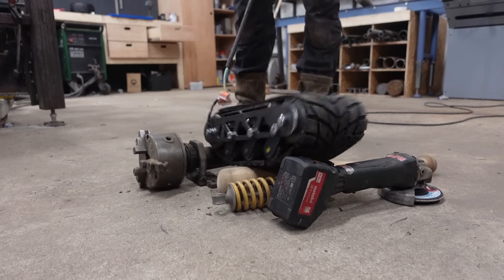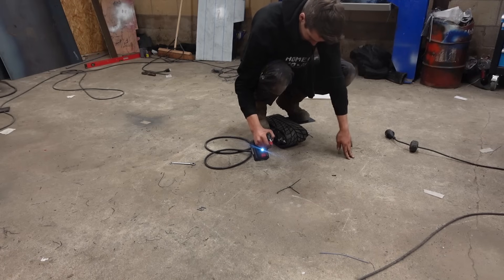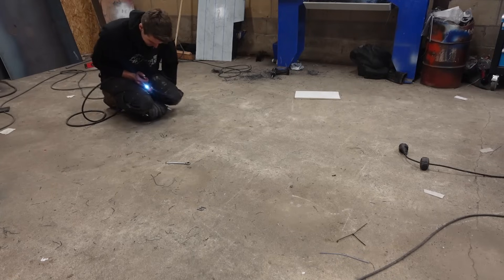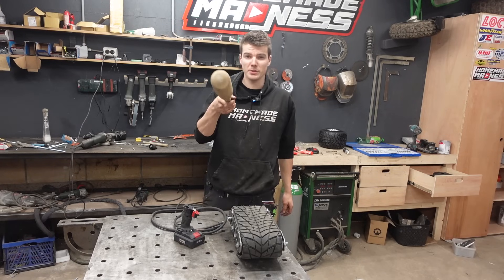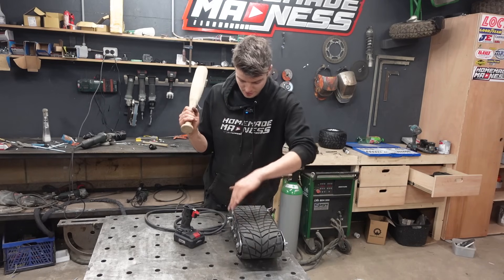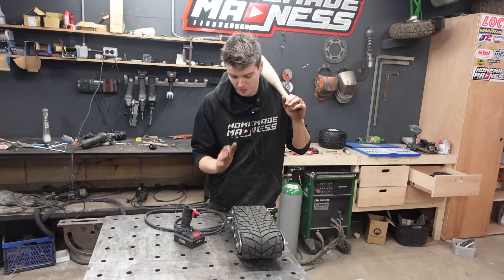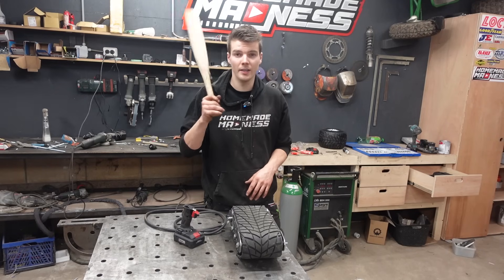That seems to work pretty fast and crosses over stuff pretty good too. It's actually quite fun to play with. But can it move me? Here goes nothing. Seems to work pretty good - the belt isn't slipping, which I was kind of fearing. It is veering off to the side a little bit, so I'm just going to make some flanges on these rollers to make sure it stays in place. I put some tensioners on the rear to keep the belt nice and tight, and of course I have to make the platform to stand on, make the second one, paint it, and give it a proper test.